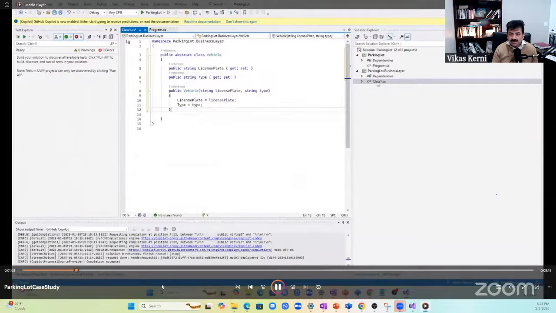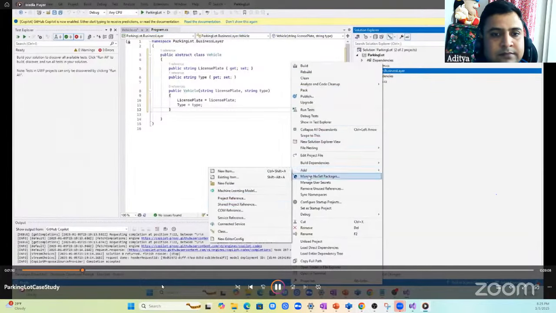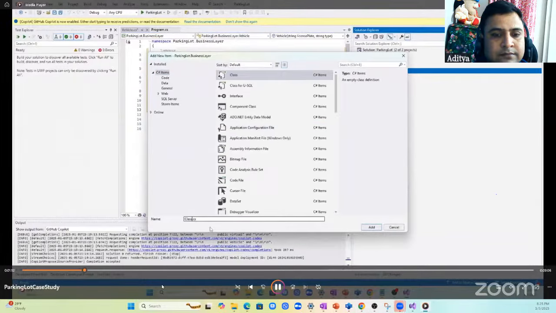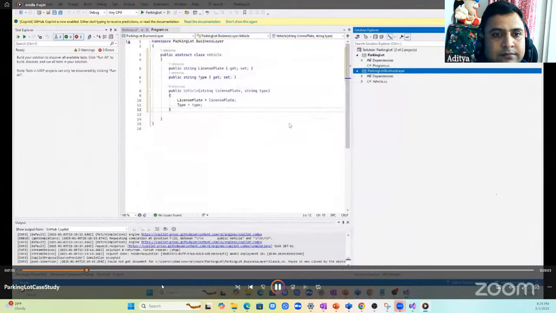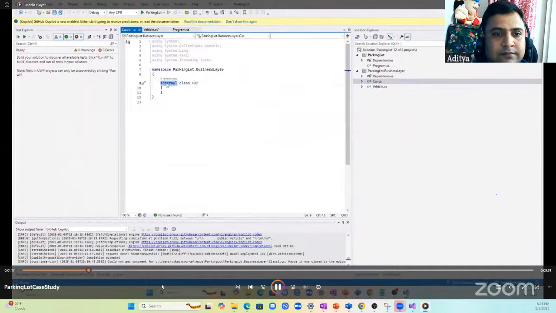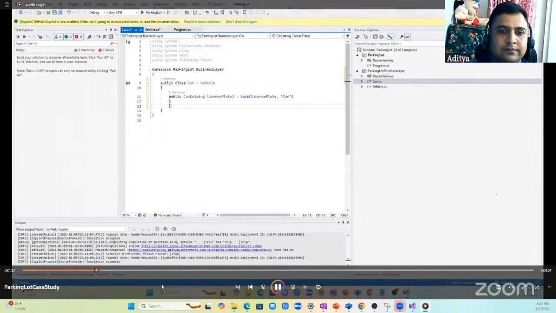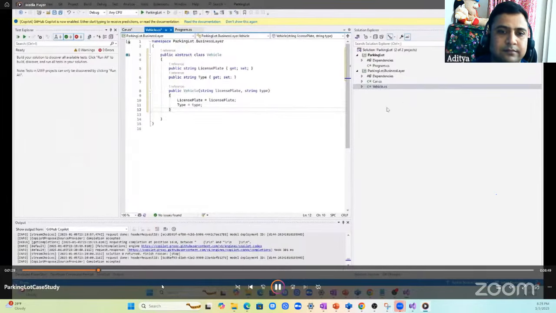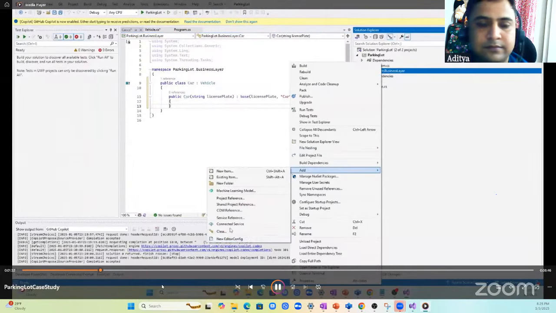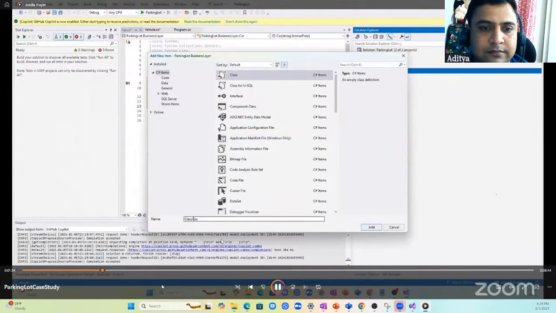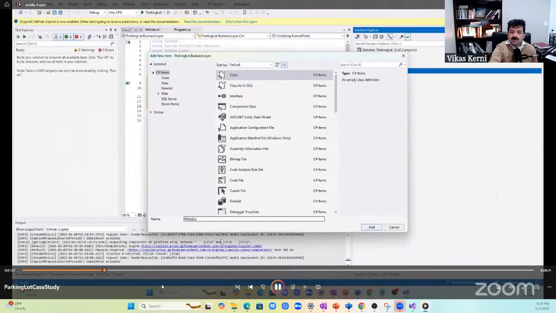Just create a constructor method. So I created the car.